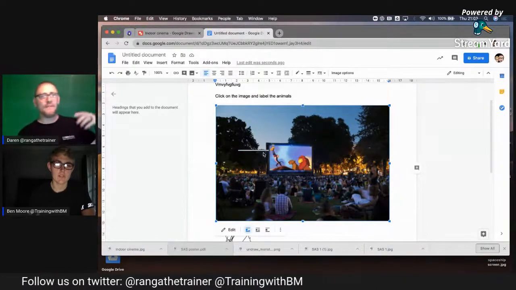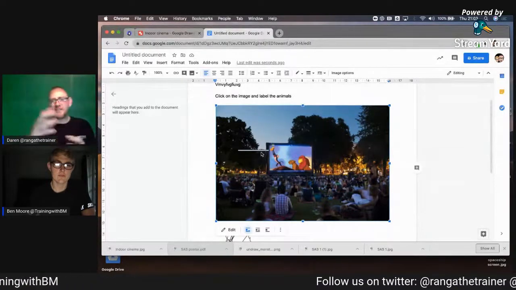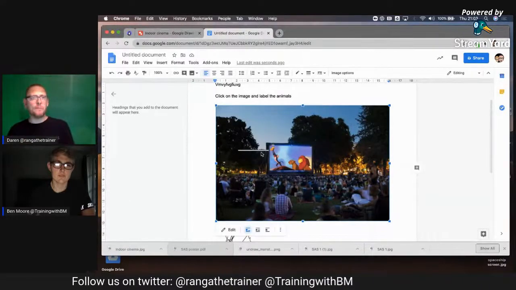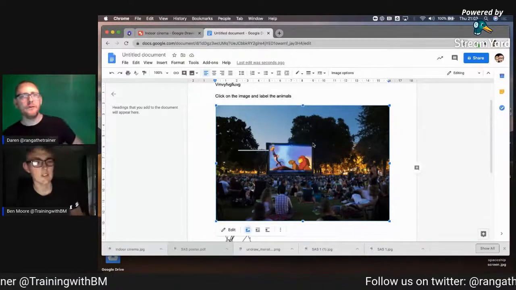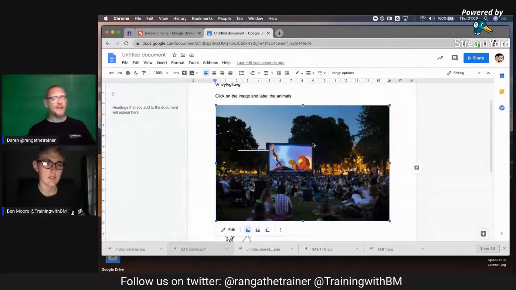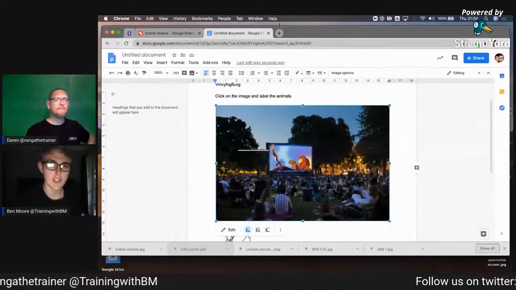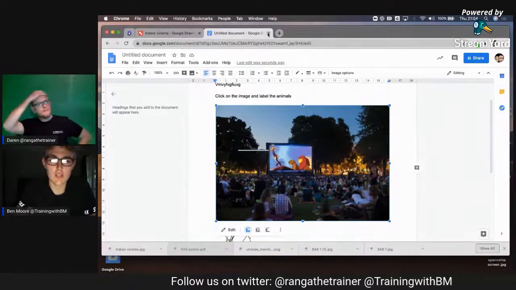So it's great for labeling things, for showing their understanding of something, because you can give them a diagram of a cell and say label the different parts of the cell. And that could be a drag and drop, or it could be literally they do it for themselves, or you can even differentiate it and give some a drag and drop and others one they have to do for their own. Okay. So, yeah, really good.